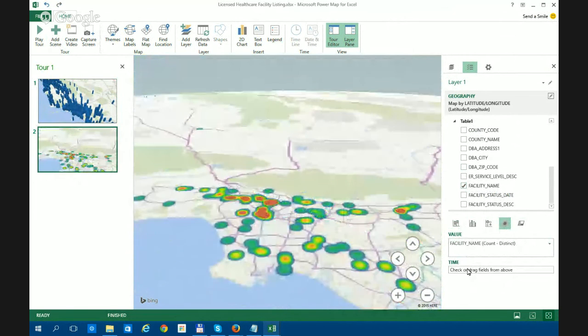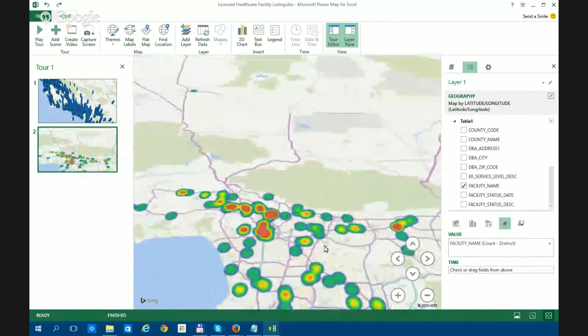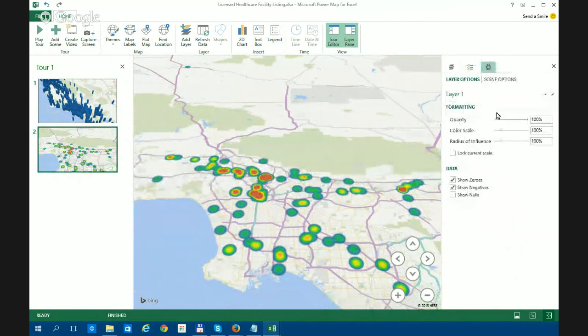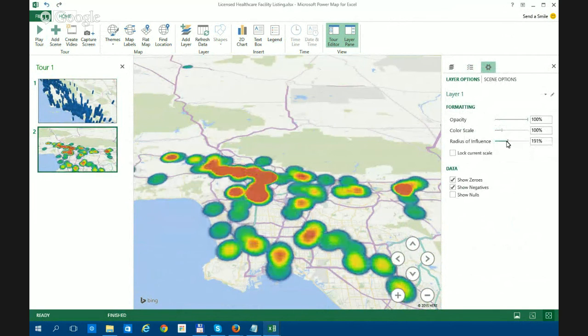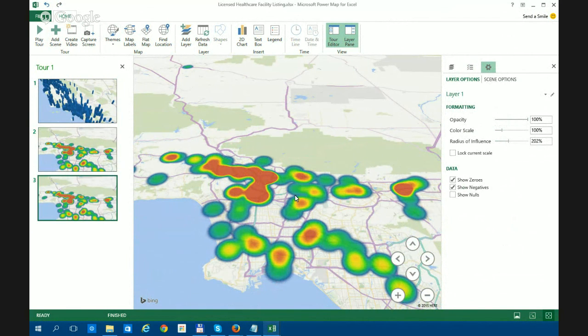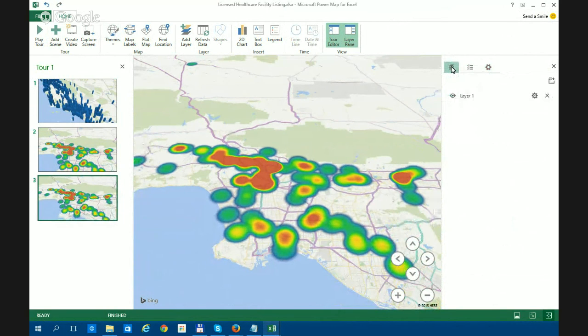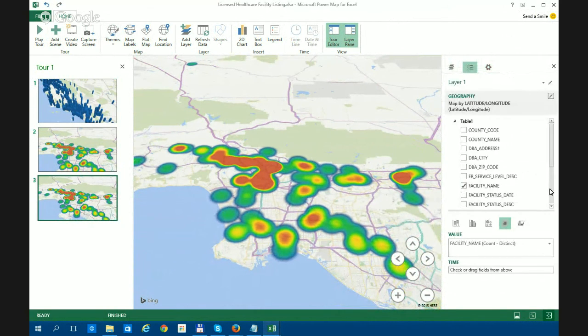So let's look at Los Angeles. Here, I switch to settings, clear settings, and you can increase the radius to make it cover more. Maybe let's have some fun and go back, and I want to change the geographic settings.